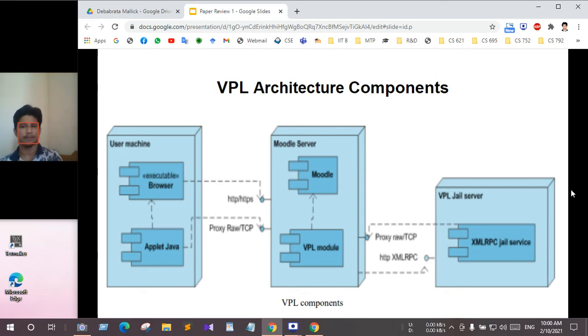The user browser sends an HTTP request to the Moodle server. The Moodle server sends those requests to the VPL jail server through TCP.